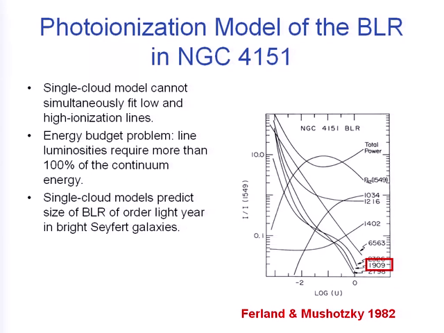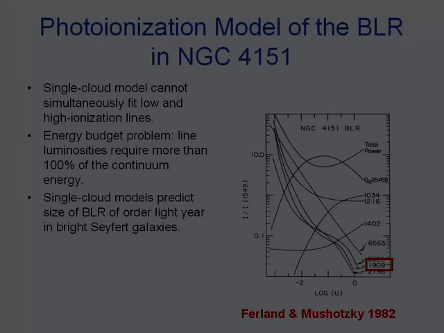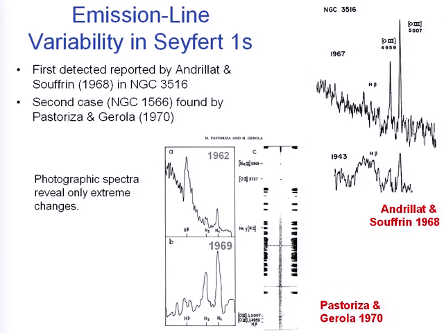In particular, the important ratio is the ratio of carbon-3 to carbon-4, which is about 20%, and that tells you then that log U is about 10 to the minus 2. I'm sorry, U is 10 to the minus 2. And the particle density is pretty much set by the fact that this line exists. It's an intercombination line. It has a critical density of about 10 to the 10th, or a little bit less than that. So you have a handle on those parameters, and you can then estimate what the size of the broad line region ought to be. Well, people started to notice fairly early on that the emission line spectra changed over time.